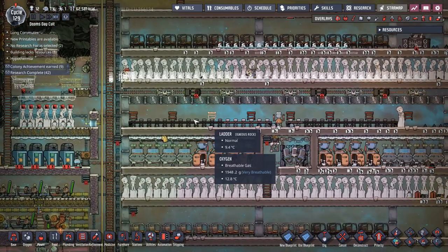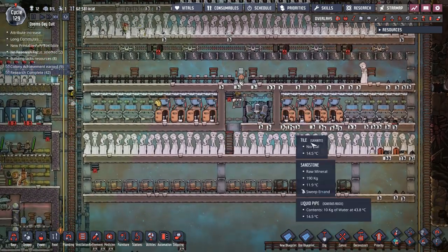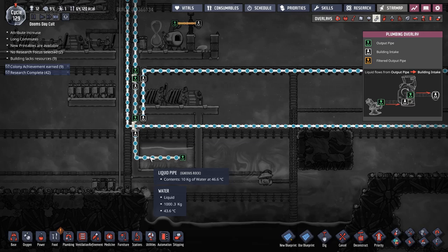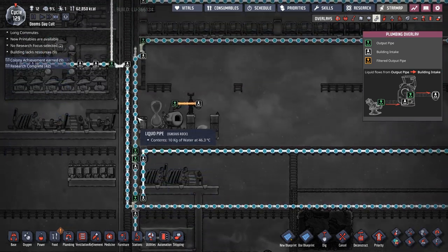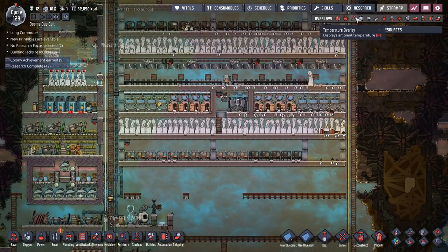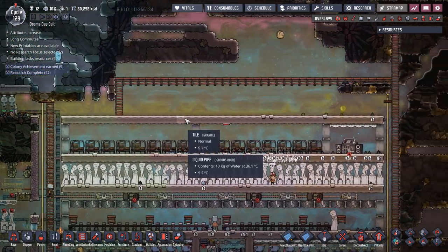I do have the duplicates doing a general sweep task. It is unfortunately set fairly high, 7, just to clean up the thermal mass that's sitting on the floor. Basically I was pumping in water that at one stage was at 60 degrees, and I've actually lowered the temperature. It was coming back out the other side at -2. Now I've cleaned up a lot of the thermal mass, and I have preheated these tiles an awful lot. The bottom row's up to 30 degrees. The top row's up to 4.